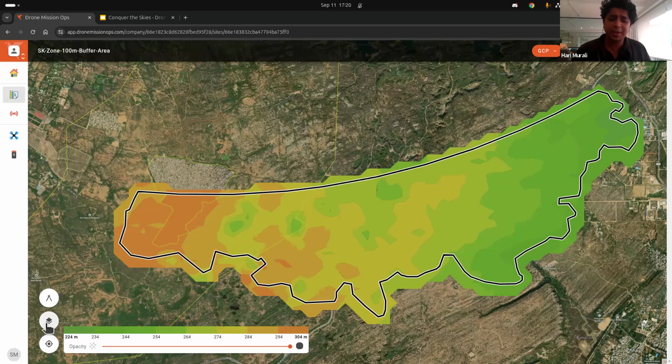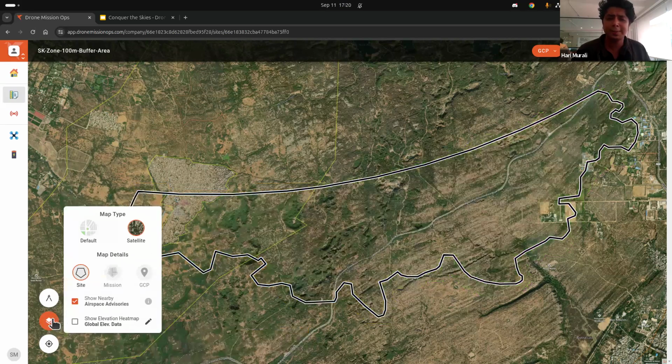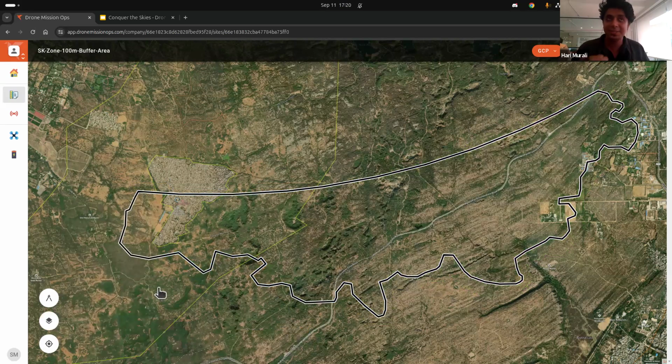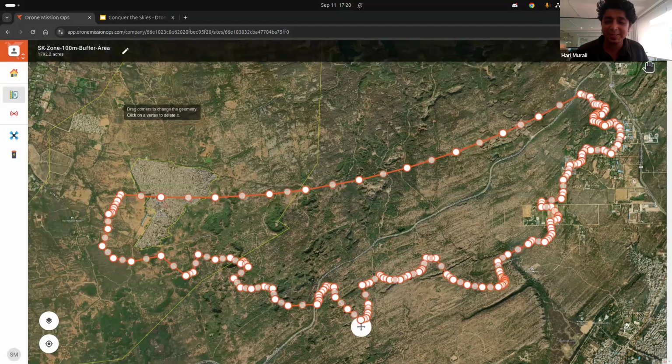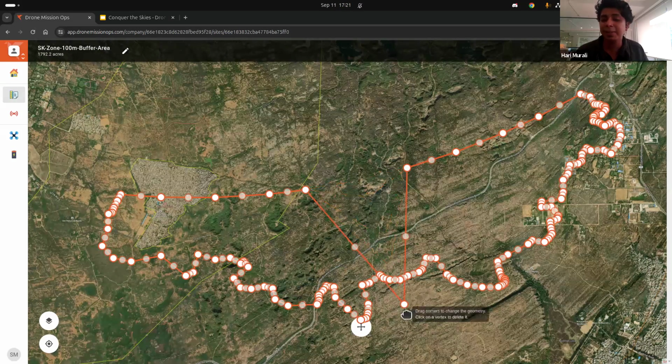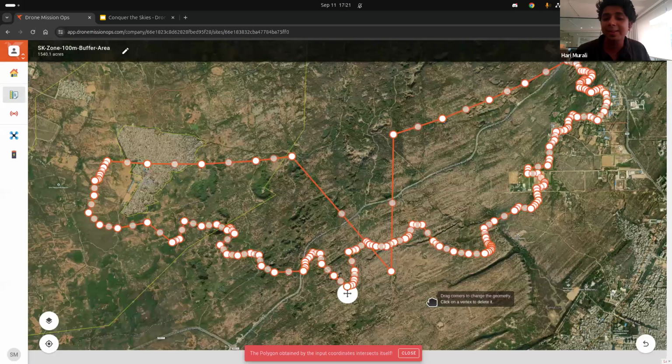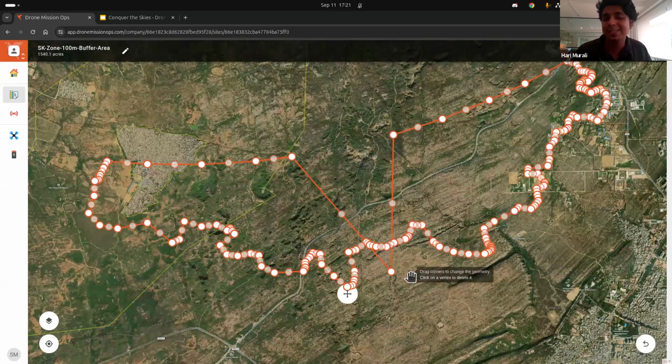Yeah, so finally, what I wanted to touch upon as well is the KMLs that you upload. Please do ensure that the KMLs have only a single feature, like one polygon or one line. Currently, DMO recommends doing that for a seamless experience. Apart from that, KMLs which have self-intersecting polygons. By that, I mean, let me just show you, so you can edit the site. This type of KML or this type of feature is not allowed, right? Because it's considered invalid for various reasons, right? So please do clean the KML before you upload them.